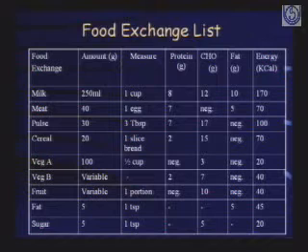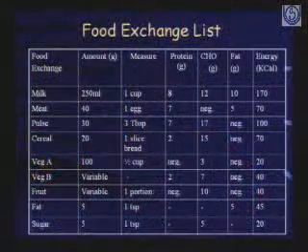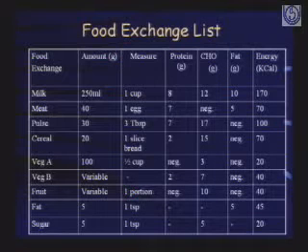When we know about RDAs and about all the food groups, we should also learn something about the food exchange list. A food exchange list has all the food exchanges, that is food groups, like we can see here: milk, meat, pulse, cereal, vegetables, fruit, fat and sugar. The milk group means all the milk and milk products will be included in this group. In this table we also have proteins, carbohydrates, fat and energy. For example, 8 gram of protein is provided by the milk group. Similarly, 15 gram of carbohydrate is provided by the cereal group. So cereal includes wheat, rice and all the cereals. So we can choose different foods from these groups and make a balanced diet when we know the RDAs and about these food groups.